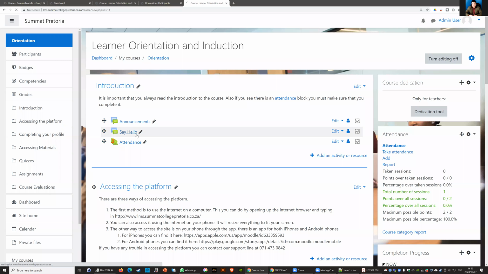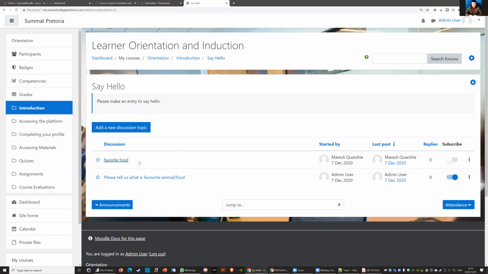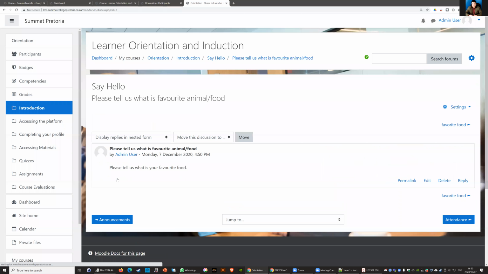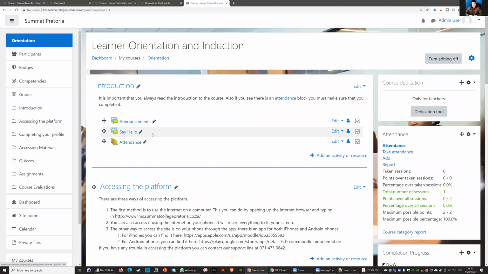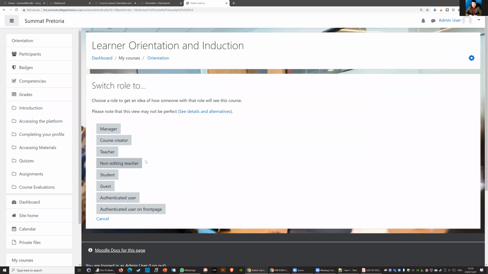So in this orientation tool, we can now see that there are a couple of messages then. And you'll also be able to reply on it. So this message board, which I've got as a say hello, is essentially a forum where people can have non-synchronous communication, where somebody posts and then somebody replies. Synchronous communication is like what we are doing right now, where we are busy talking and we can go back and forth.